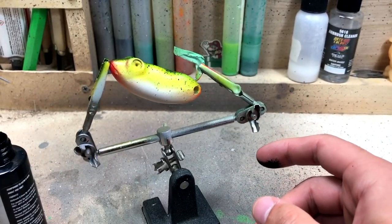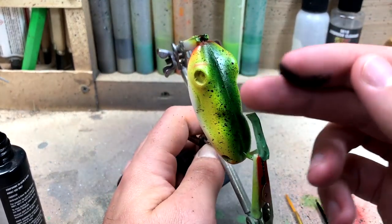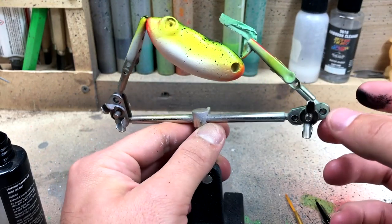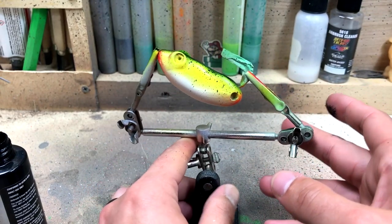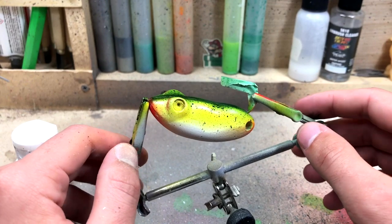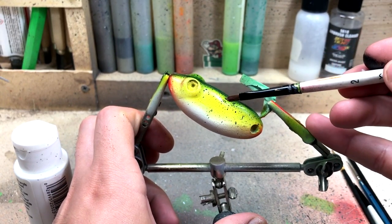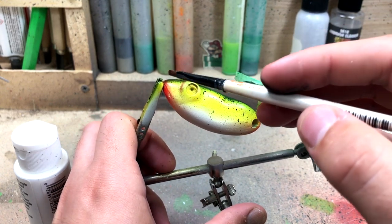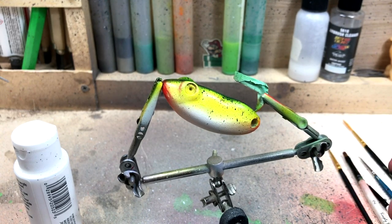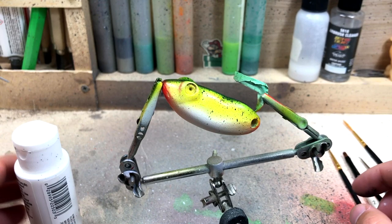I've got a couple of different small airbrushes I'm going to be working with. The goal is to start off with some white, paint our little blobs, and then come back and do some black on top. I also want to add some lines and darken up with the paintbrush around the eyes, just like real frogs have, and the same thing along the lip. The reference photo I looked at earlier today was for a leopard frog, and most of them have a white line or stripe going down the side, following that little ridge, and kind of up along the mouth. There are also black lines where the legs would be. I haven't done that on my other frogs before, but I want to give it a try this time — so either it'll look good or it'll look bad, and you guys will be here to experiment with me.